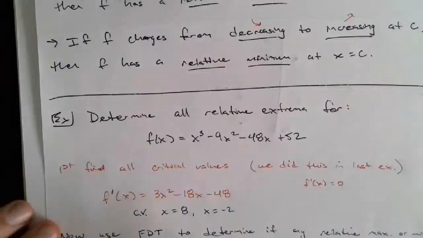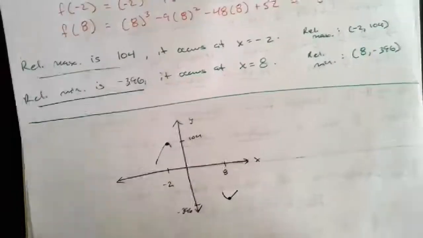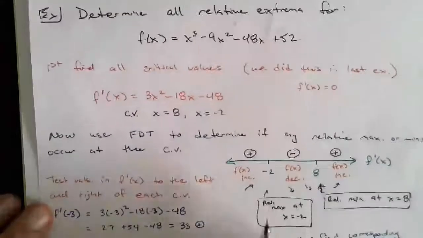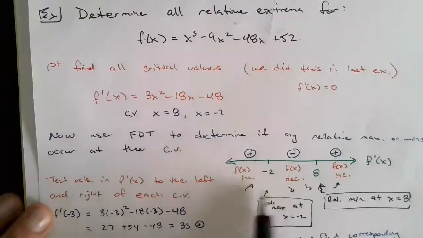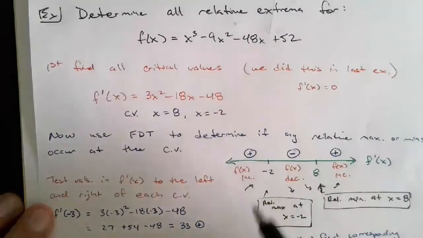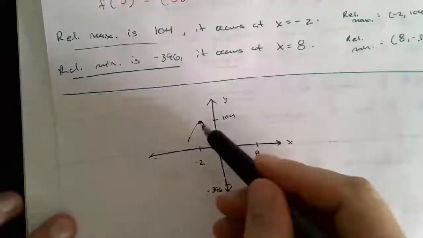We actually see this in what we wrote, right? f of x is increasing, then decreasing as you approach -2. So you're going up, then coming down. And at 8, you're going down, then coming up. Now, in between here, there were no other critical values, so you're not going to have any other maxes or mins. So if I say it's decreasing between -2 and 8, it's decreasing that whole way through. If I say it's increasing to the left of -2, it's increasing that whole way through. If I say it's increasing to the right of 8, it's increasing that whole way through. So I know I'm increasing all the way up to -2.